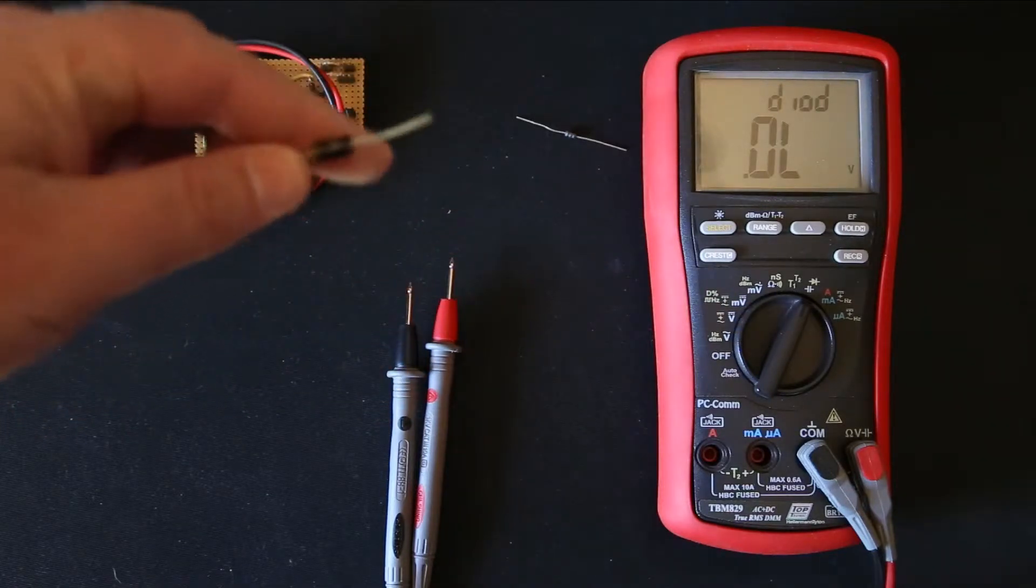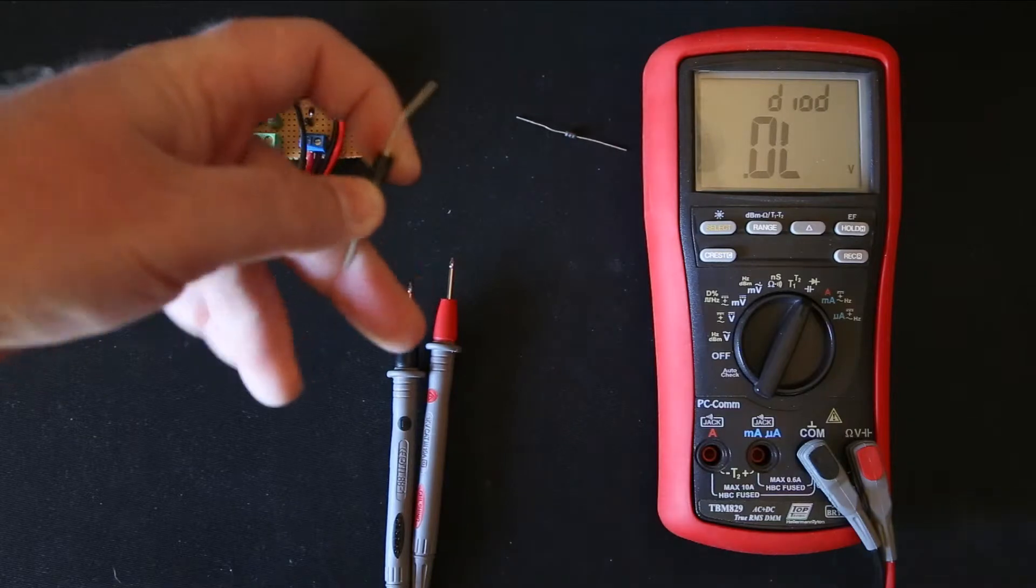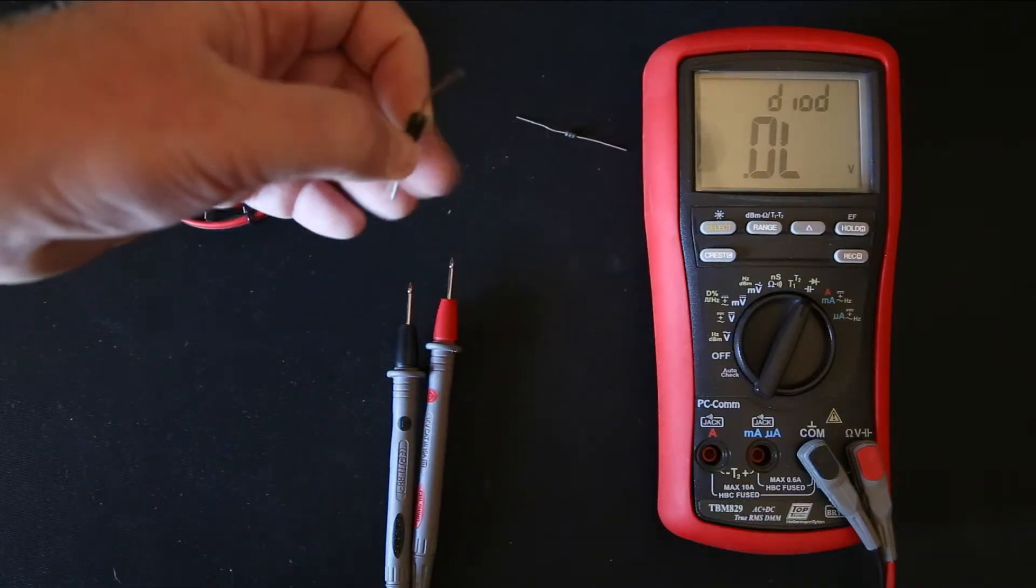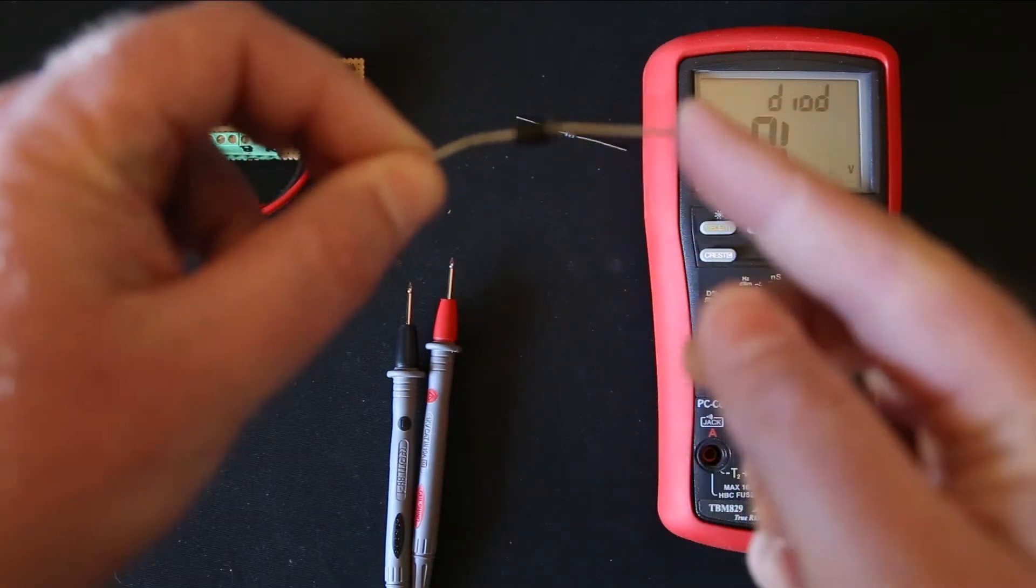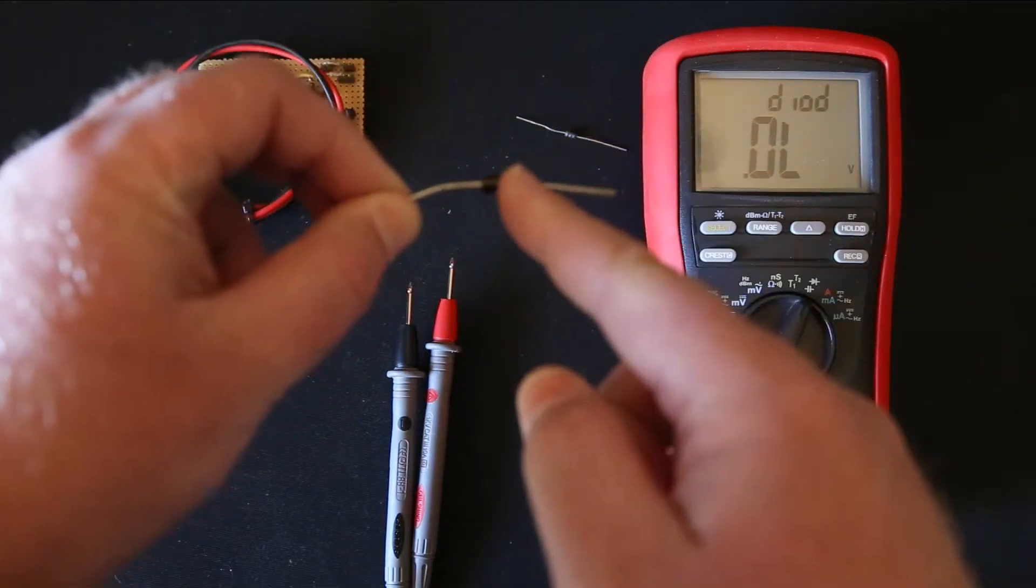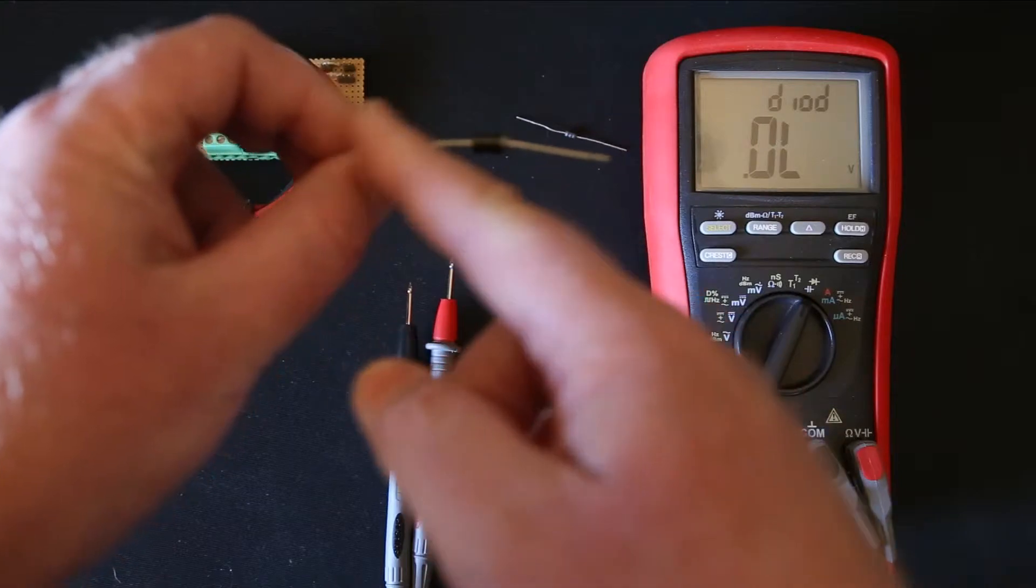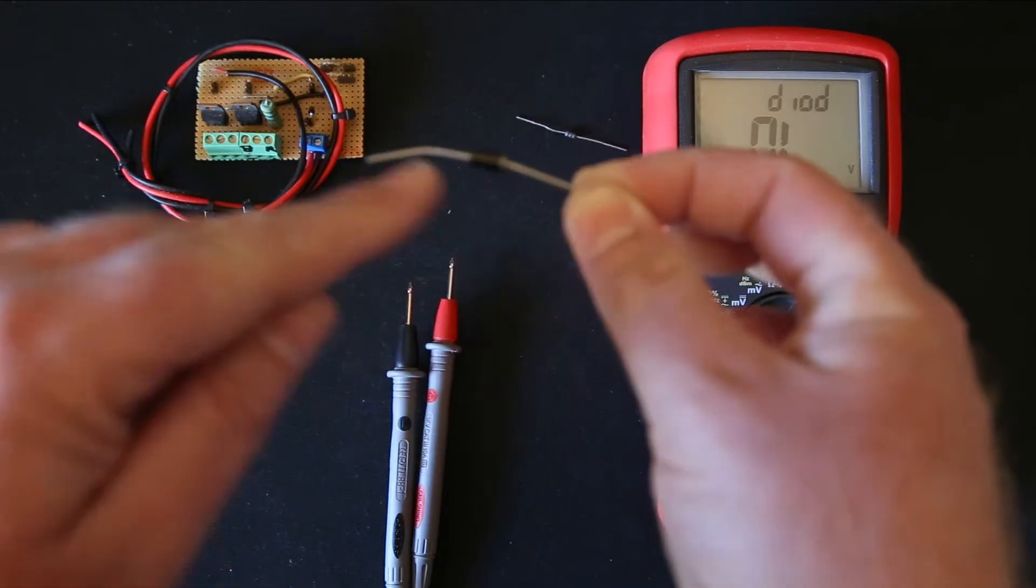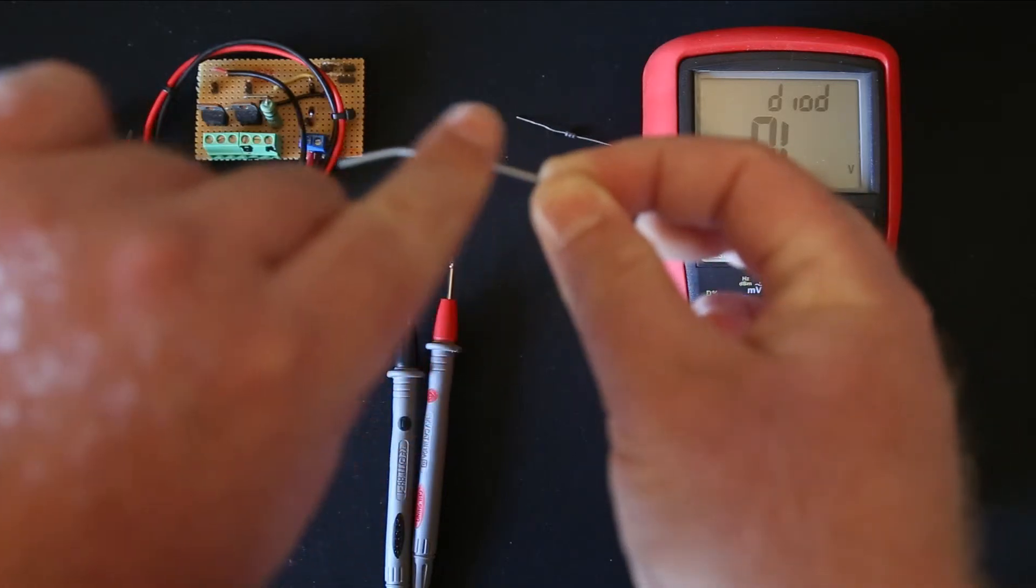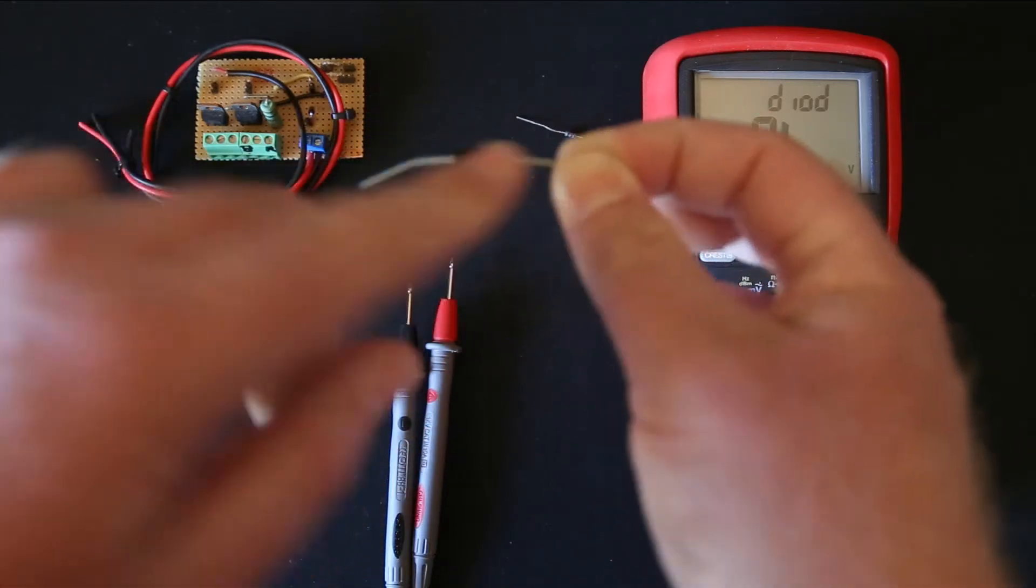A diode is basically a little black tube with a gray line on one side. If we're looking at the diode from left to right, the gray line is on the right hand side and the black part is on that side. The diode will only allow power to flow through it in one direction. If you try to put it the other way it will block it. It's like a one-way gate.